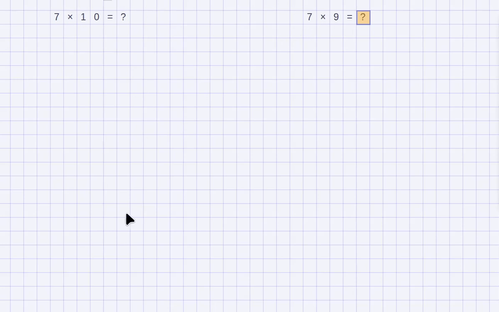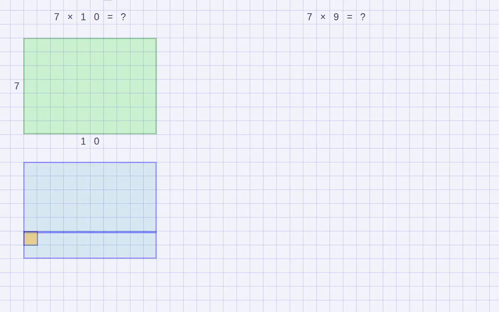What's 7 times 10? Sure you know this already, but if you don't, we can always work it out by drawing the picture. So let's draw it. We've got 10 by 7. Mark it in. We could chop that up into 10 by 5 and 10 by 2 chunks. And then we could split the top part into a 4 by 5, a 4 by 5, and a 2 by 5. And then the bottom into two 2 by 5s. And then we could add up all the bits.